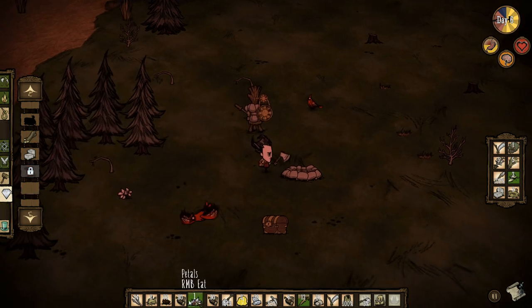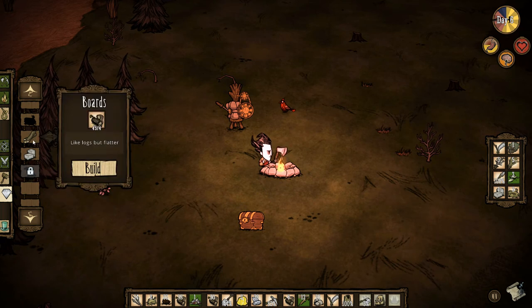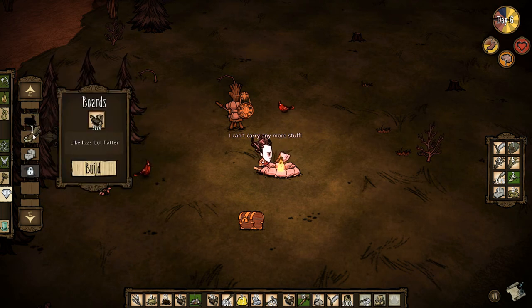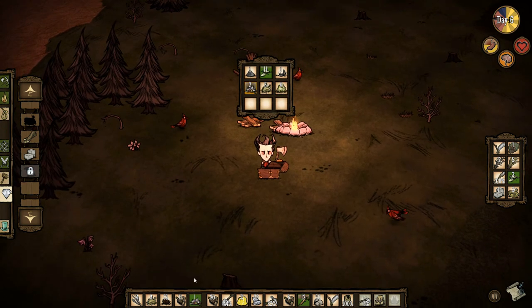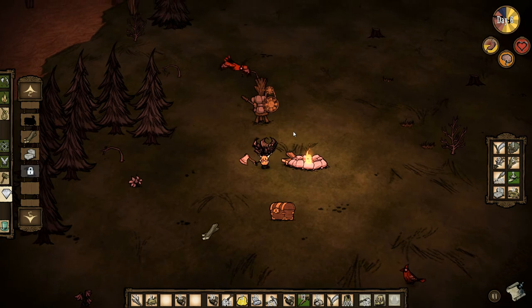Okay, let's put some wood on the fire. Because otherwise, I know what I'll do. I'll make everything into planks. And then I can't carry any more stuff. Oh, dear. Okay. Drop that. Open chest. Any space in here? Yes, there is. Let's put some pine cones in here. Some more petals. Going stale. Excellent.